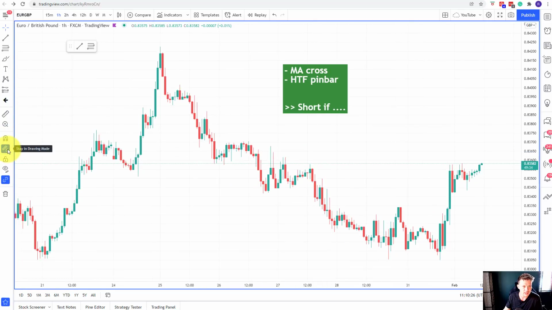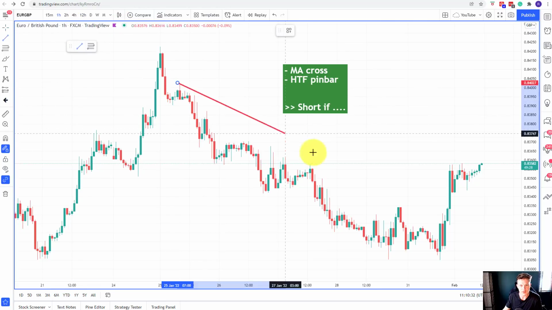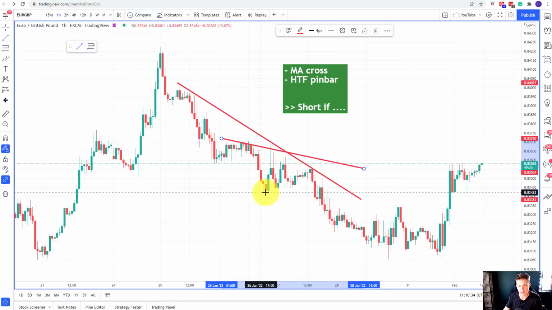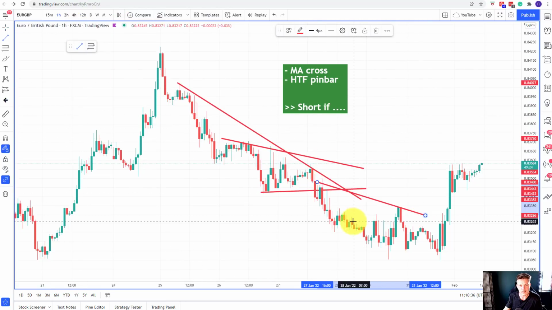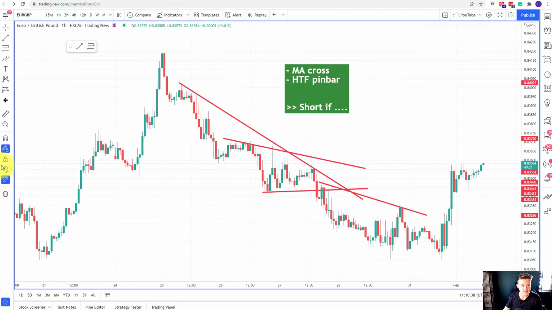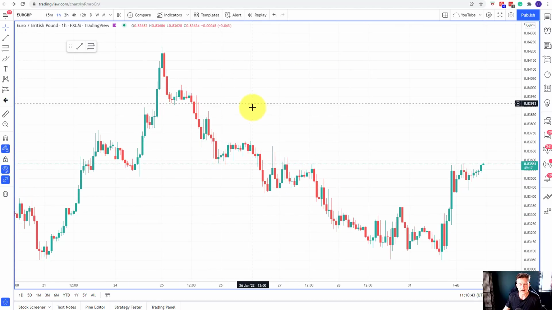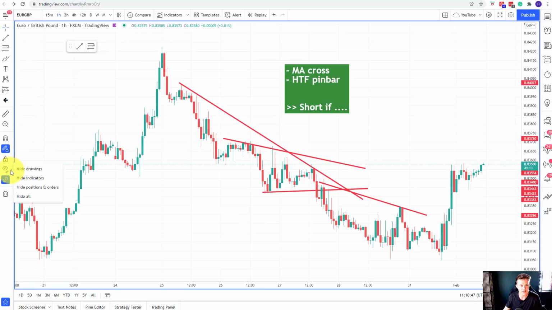Then stay in drawing mode, I use a lot. Lock all drawing tools, I don't use that. Sometimes what I use is, when I've done an analysis and let's assume we just have some trend lines on it, this option is very helpful. You can hide all the drawing tools. So you can see now you get to look at the pure price action again, and you can bring it back. So that is very, very helpful as well.